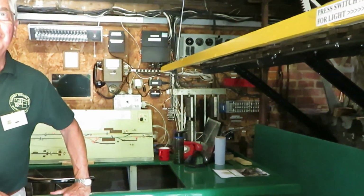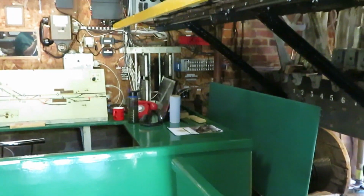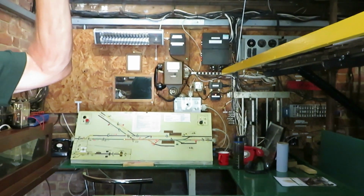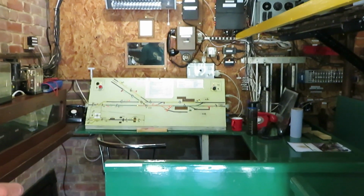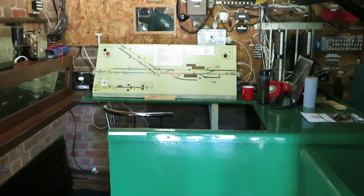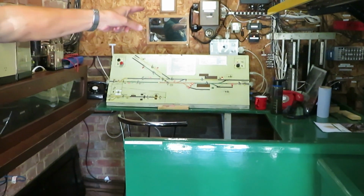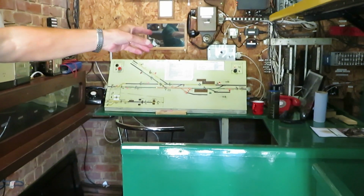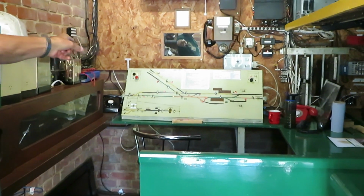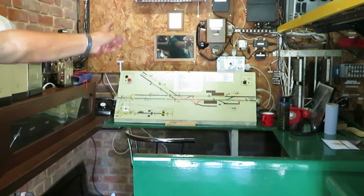Basically this is a piece of kit that allows the demonstrations to go on. When Aaron is doing the tour, he's just moving levers at the moment, but he actually runs a train from Redbridge through Romsey onto Kimbridge. And when he is trying to do that, I act as Redbridge box, Romsey, and Kimbridge.